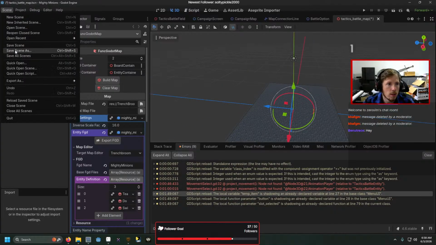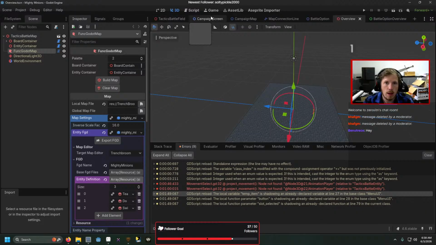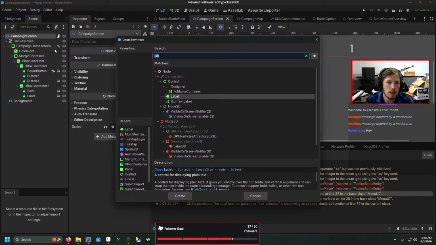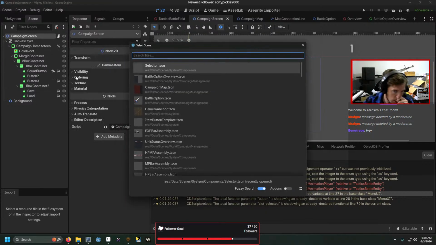File, scene, save scene as. Over. Yeah. And we're actually going to come up here. Save it here. Campaign screen. Alright. Add. No. Instantiate.